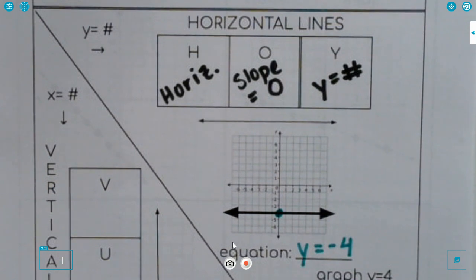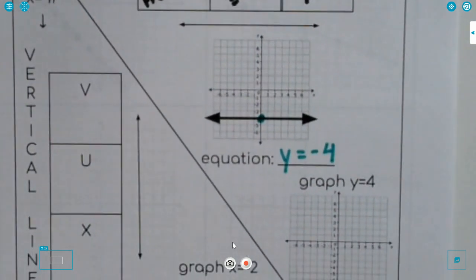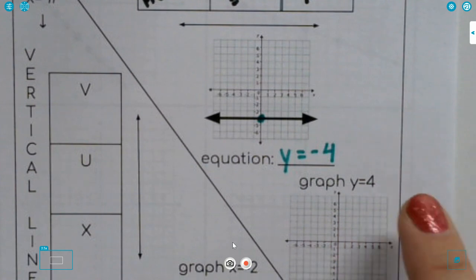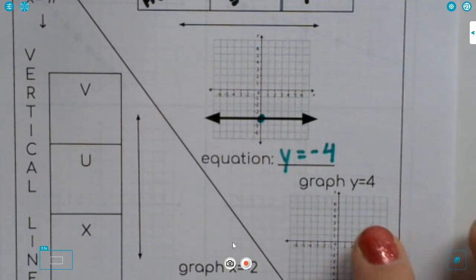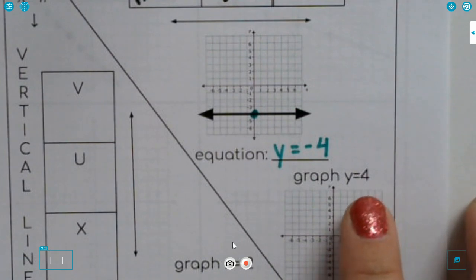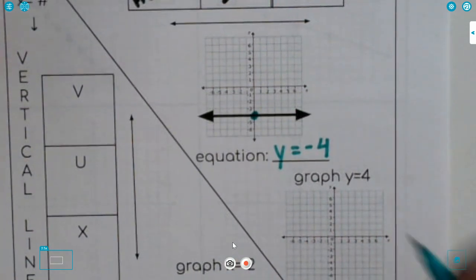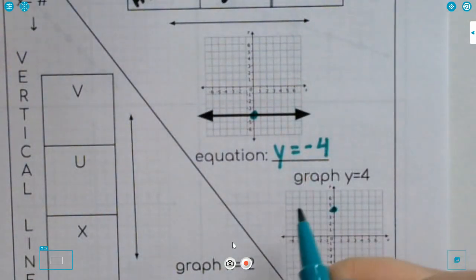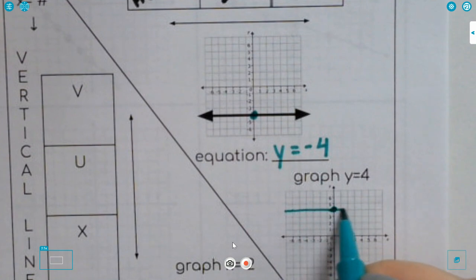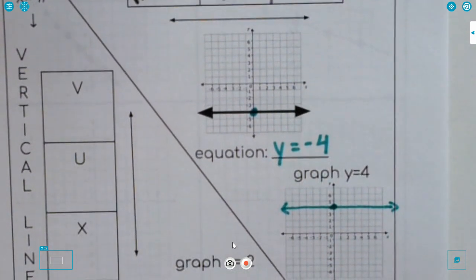Continuing down in this little triangle, sometimes we are going to give you an equation and ask you to graph it. So if I am asked to graph Y equals 4, when I see Y equals just a number and not Y equals mx plus b, I know that that's just going to be a straight horizontal line, and it crosses my y-axis at 4. So right here at 4 is where it crosses, and then I graph a straight horizontal line there. And that's it.